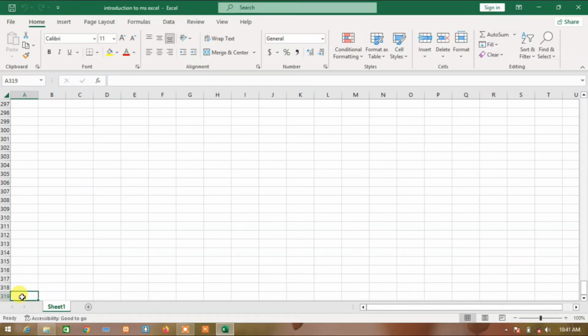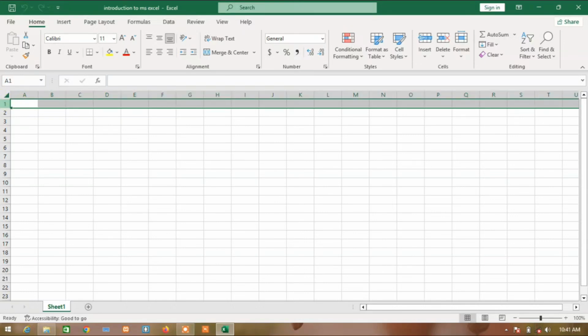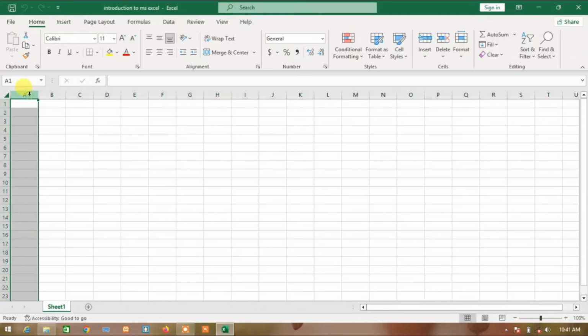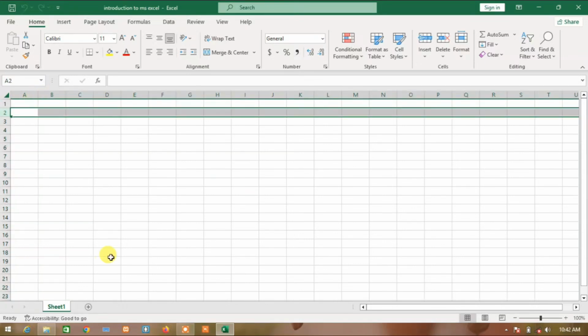One of the advantages of electronic spreadsheets is that you enter data until you feel tired. You enter bulky data compared to ledger books, which are paper based. A ledger book becomes full. So that is the advantage of using Excel.